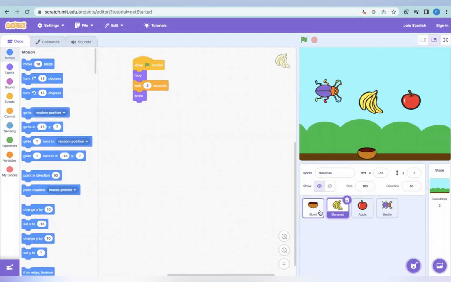We are telling the computer just put this particular sprite randomly so that it will be really quick game. For that we have to go to the motion, there will be go to the random position.